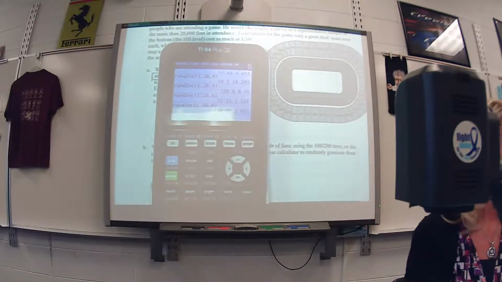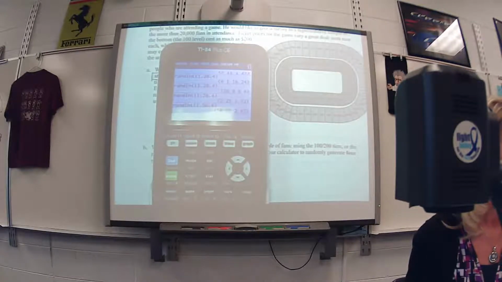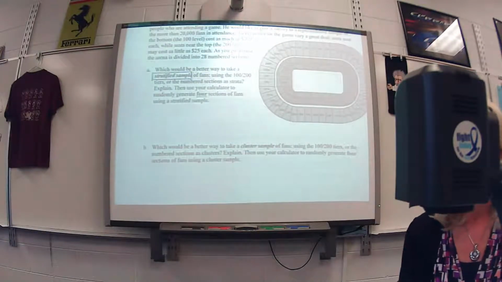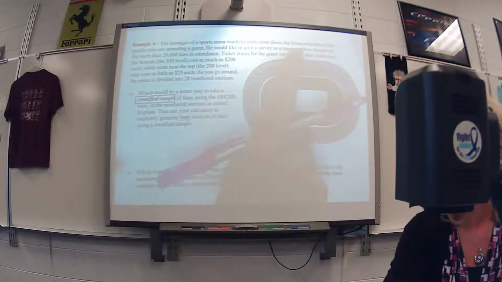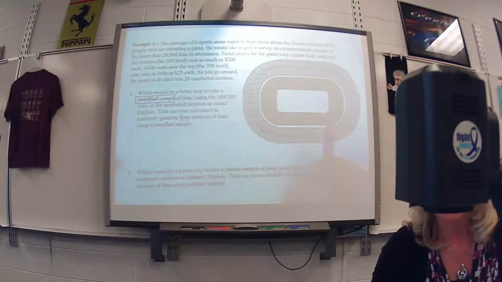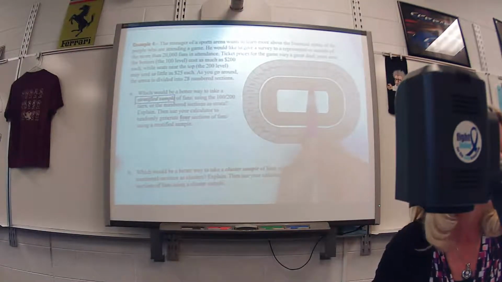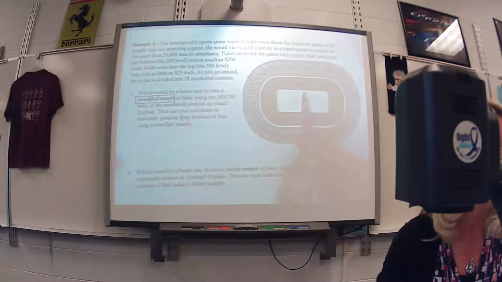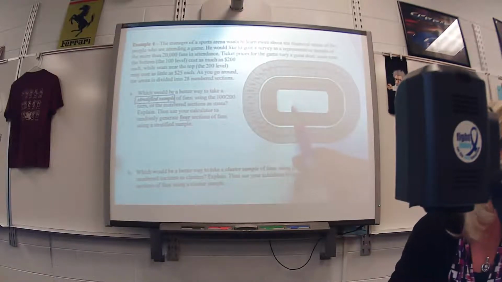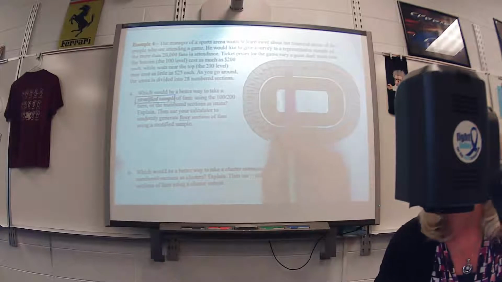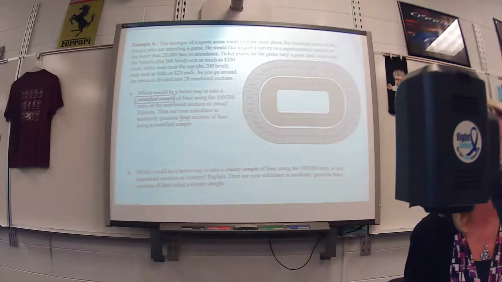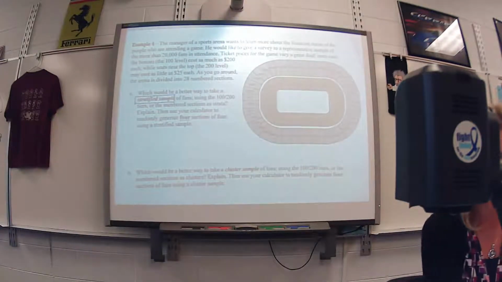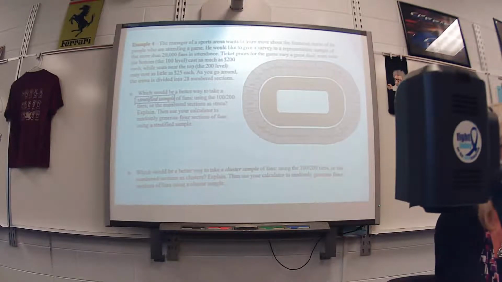They're like two equal things, like how we do in subdivision. All right, so again, if you're trying to figure out the financial status of the guests here, if these people are all paying like $200 a ticket, we might be able to make an assumption that maybe they're more financially stable than the people who are only paying $25 a ticket. Now, is that a true assumption? We don't know that. But the manager might say, but I think these guys all have something in common. They're willing to spend $200 a ticket.